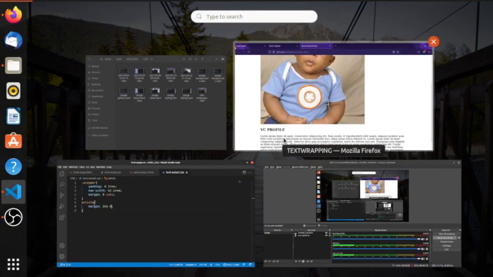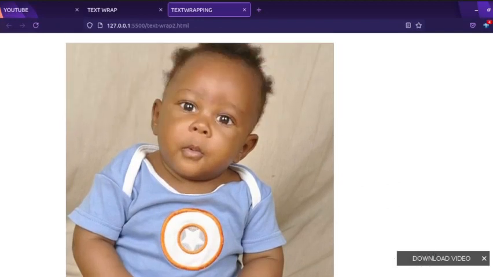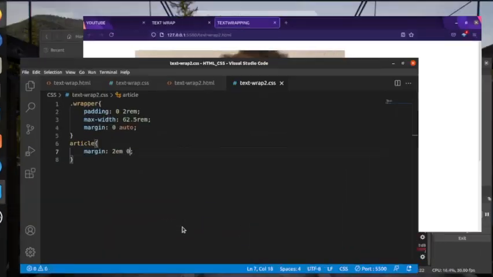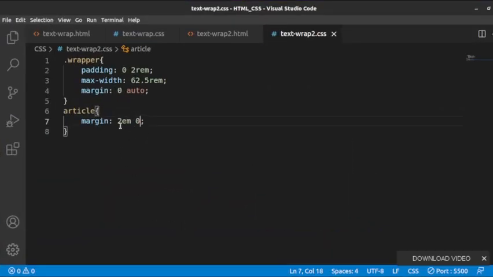So this is what we have. When we scroll up, we see that space created there. So em is also common now, like pixels. So we are creating around 32 pixels.